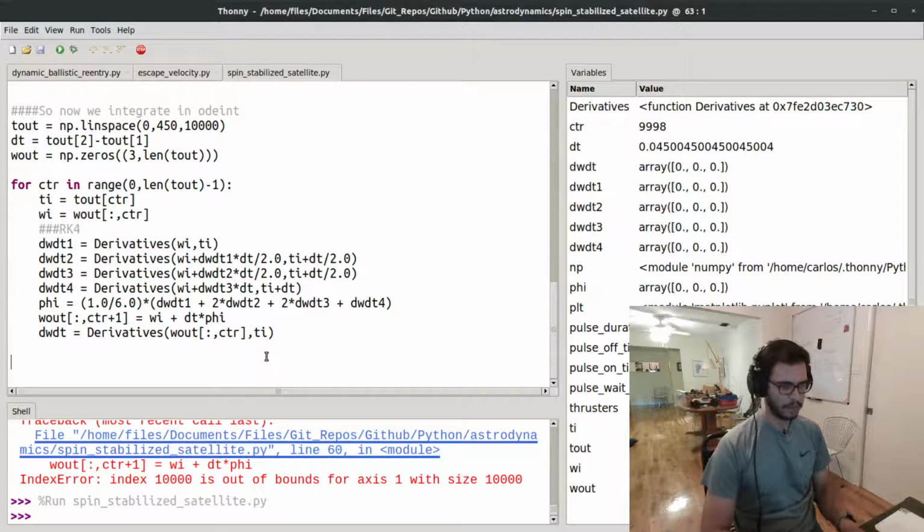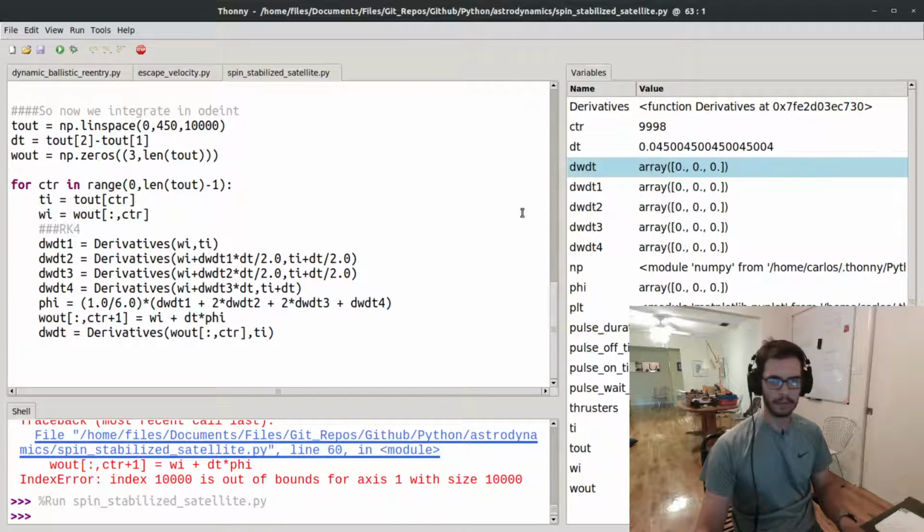So dW dt1 should just be a bunch of zeros, by the way. Yeah, it is. It's up here. You can see it. It's just a bunch of zeros.